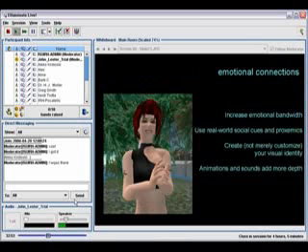The thing that really jazzes me most about something like Second Life is the fact that it really enhances the power for strong emotional connections with people. The emotional bandwidth of actually seeing someone like this woman smiling and clapping is so much more powerful than just typing in a little smiley face in text. It also gives you the ability to think about using real-world social cues and proxemics to enhance the experience of talking with people in a crowd.